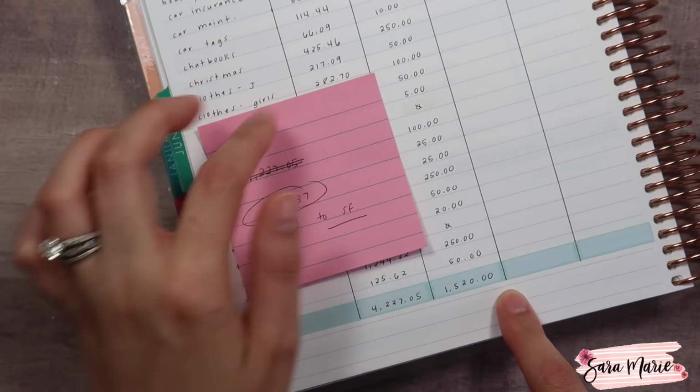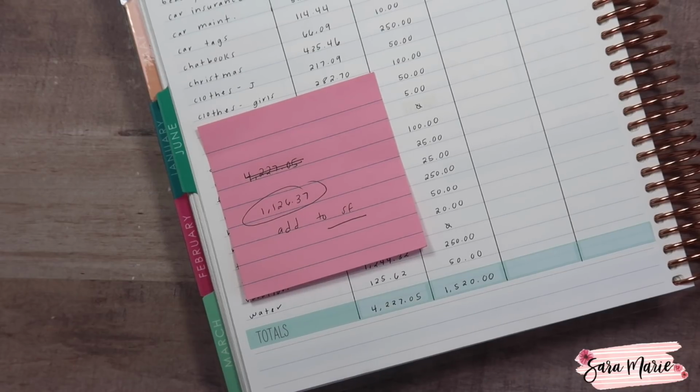If people handle it differently, honestly, I have a debit card. I could use my debit card anytime that I purchase anything from our sinking funds. I personally just like to use our Discover credit card for everything, and then I do this true up to make sure the balances are okay. But that is how we set up our sinking fund.